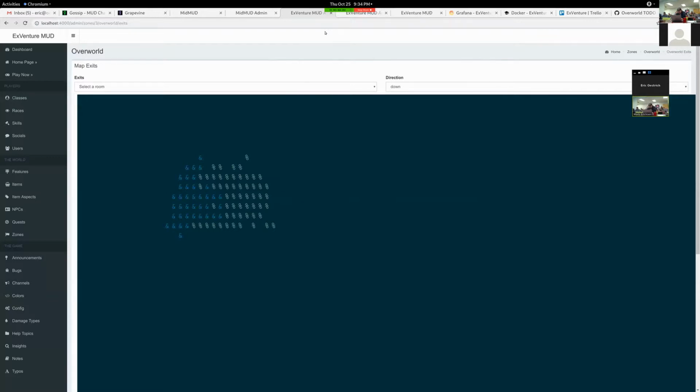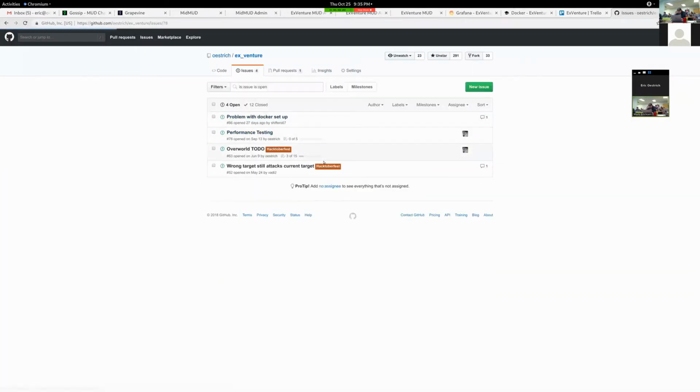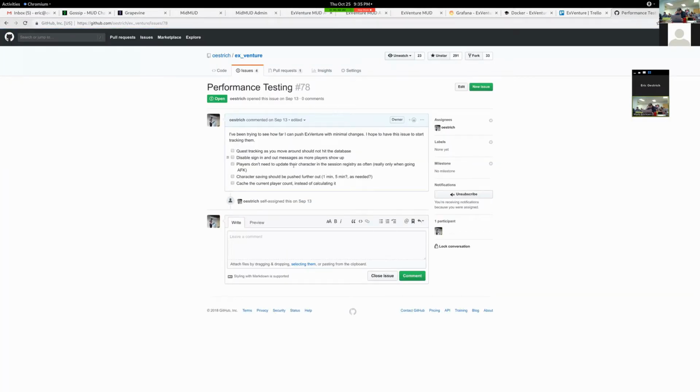Then, continuing forward to see how far I could take it, I undid some features that had an issue. This is what I turned off to make it work. That pushed it all the way up to 7,100 players, which is sort of insane. This is like a World of Warcraft level server on a desktop.